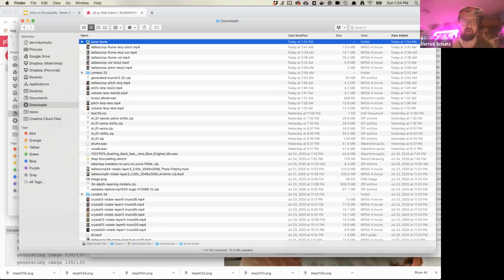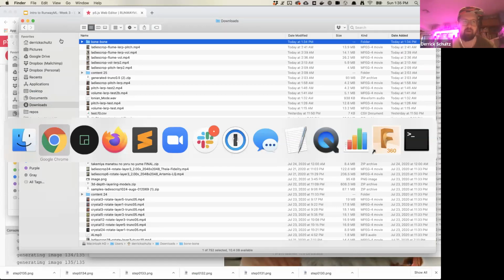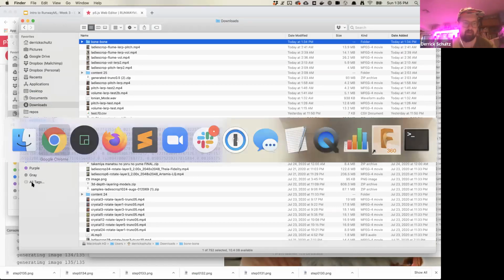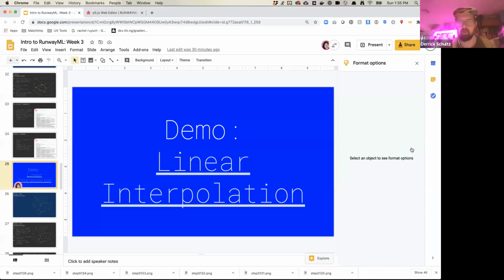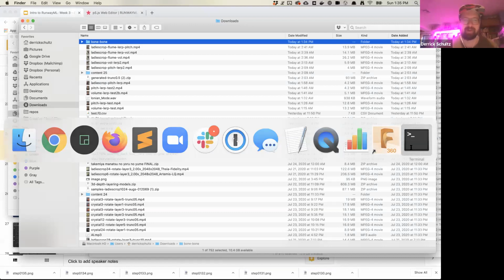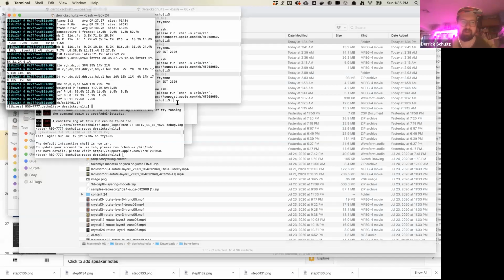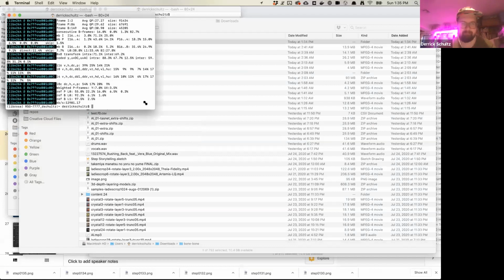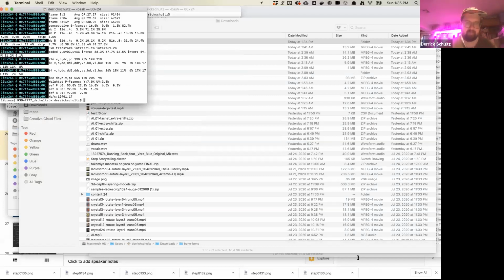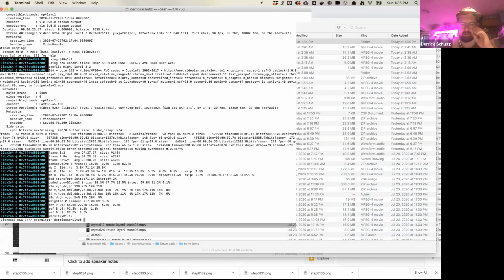There's a nice little trick using some little code here. There's FFmpeg. So I'm just going to grab this line of code here. So inside of terminal, again, if this freaks you out, don't worry about it. I can walk you through the steps at a later point if you're interested. What we're going to do is move into this folder. So I'm going to make my type bigger so everyone can see it. So we're going to CD. That just means change directory. So we're going to move into that bone folder. And then we're going to take our code from here, so we're just going to copy and paste this.